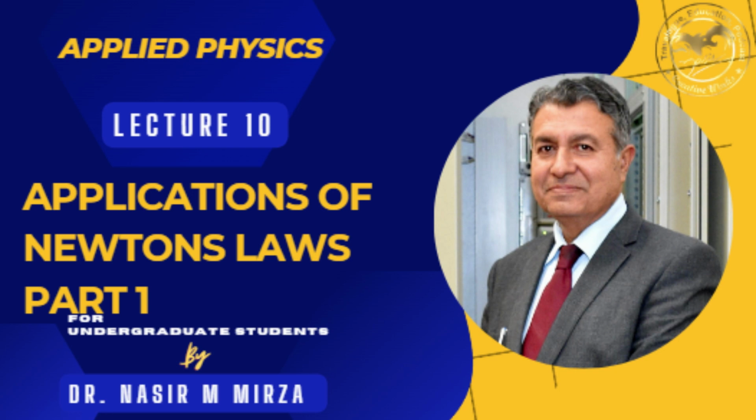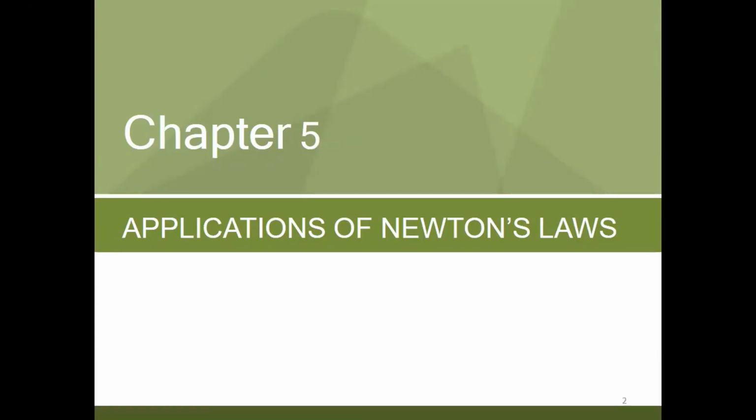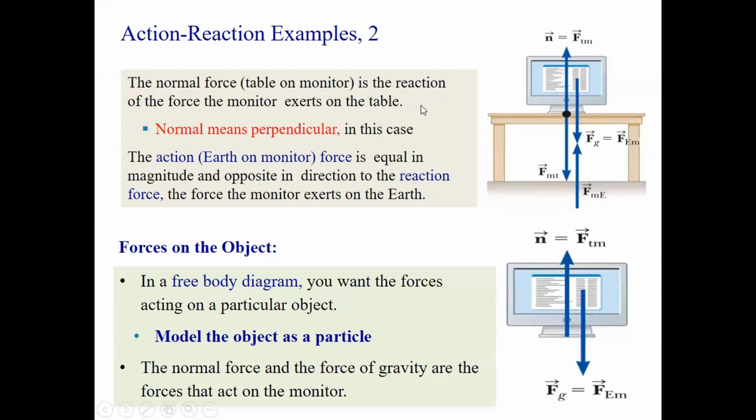This is an applied physics course for undergraduate students, and today we start chapter 5, applications of Newton's laws. I would first go through a few important concepts, and then we'll do a few examples. In this regard, an action and reaction example is shown here. The normal force the table is exerting on the monitor.